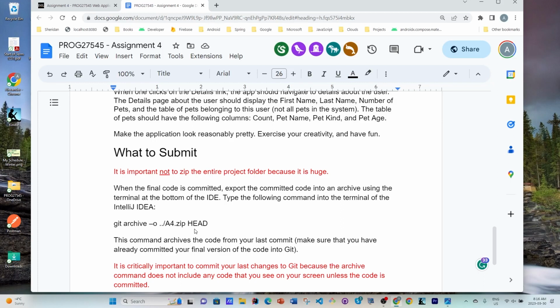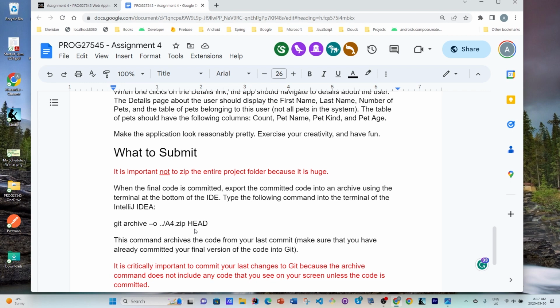In this particular example, I will not see your previous commits because I asked you to archive the last commit. So please make sure that when you work on this assignment, you definitely use Git, but you really must commit your last version of the code, because what you submit is the archived last commit. It's not the code on the screen. All right? Is this clear?